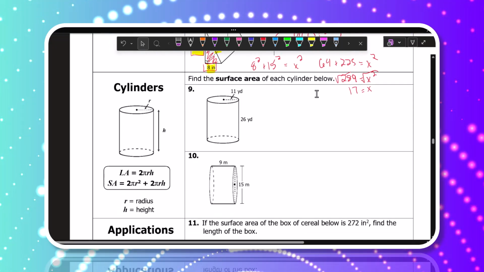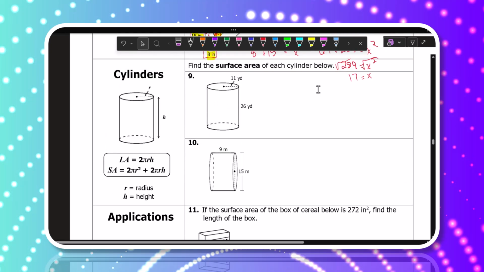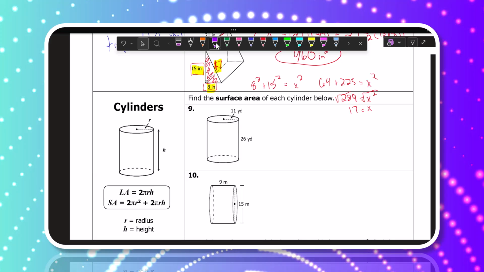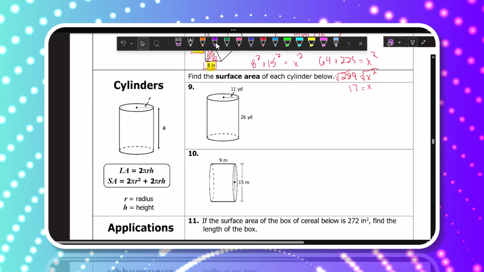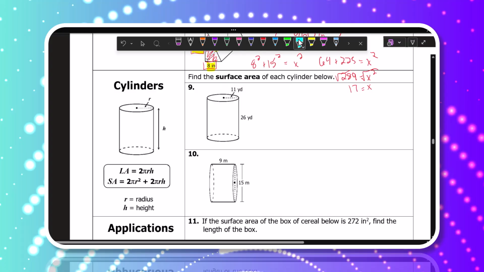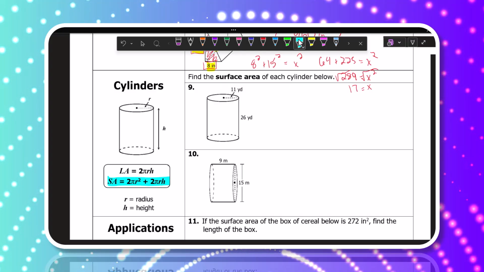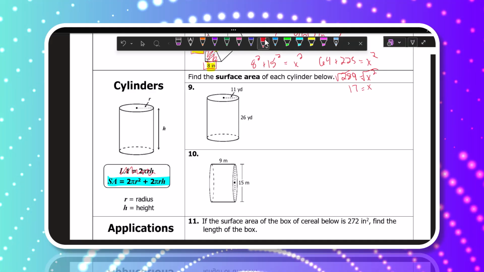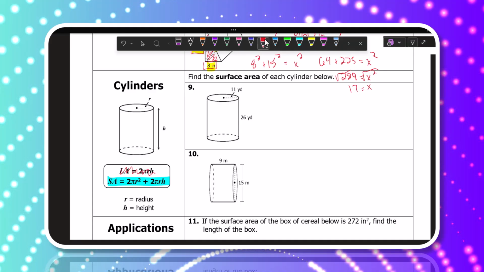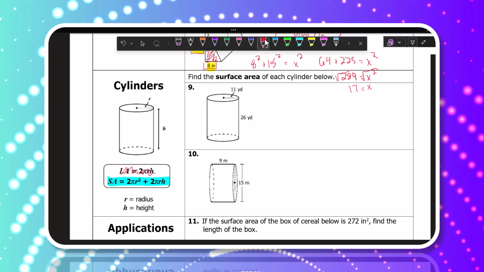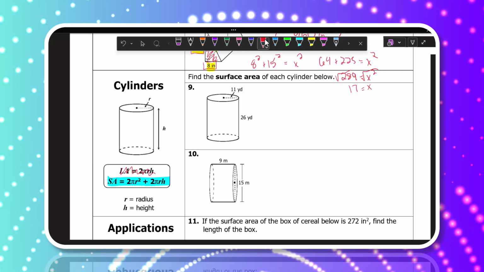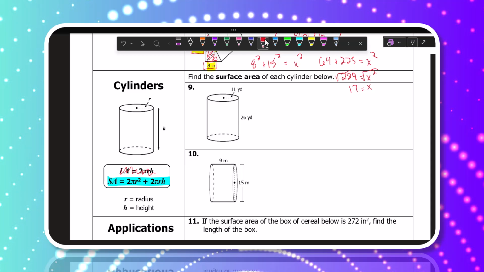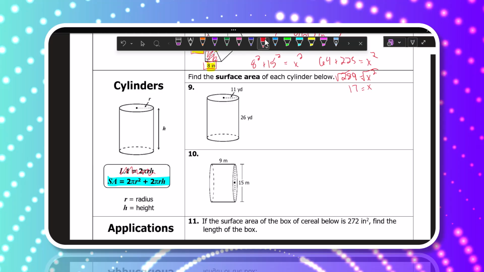All right. We will finish up with some cylinders and a couple of word problems, and then we'll call it a lesson. So now we have some new formulas. We have our surface area formula, which is what we need. I don't really care about the lateral area. So now we have pi in our answer. If we want exact answers, we've got to keep pi there. If we want approximations, which is probably what we're going to want, we multiply the pi in there and get decimal answers, and we'll have to round.